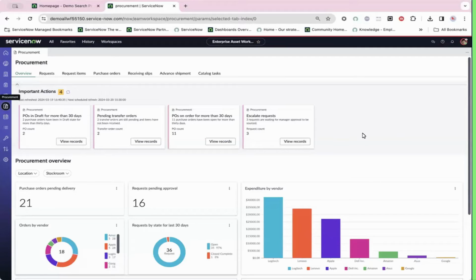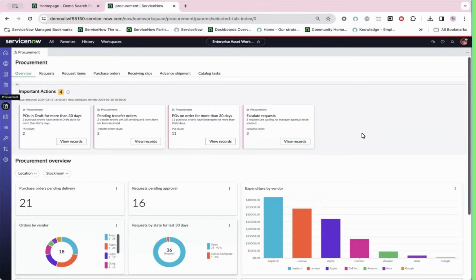And here is our procurement module, which is a view as a central hub for enterprise asset procurement activities. Many of our managers have found it difficult and time-consuming to gather accurate and complete data on all of their enterprise asset procurement activities. So asset managers really need that consolidated view of procurement-related tasks for all of their enterprise assets.